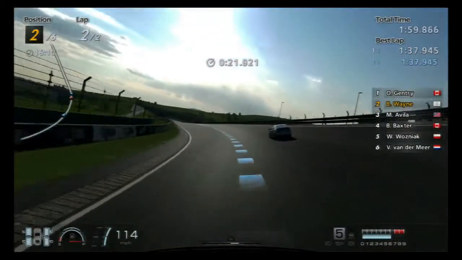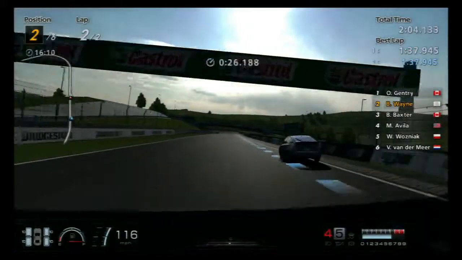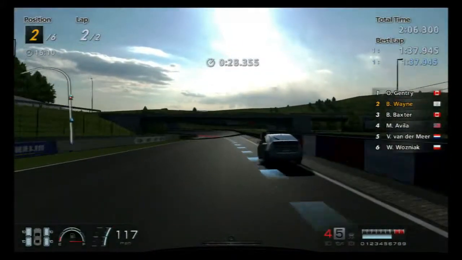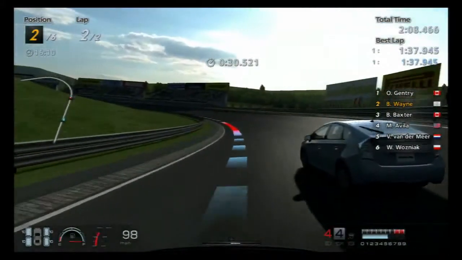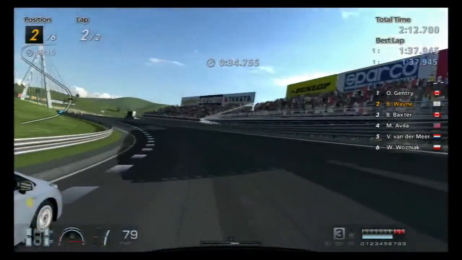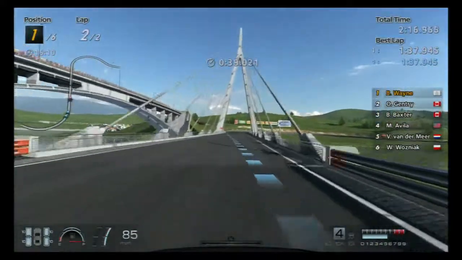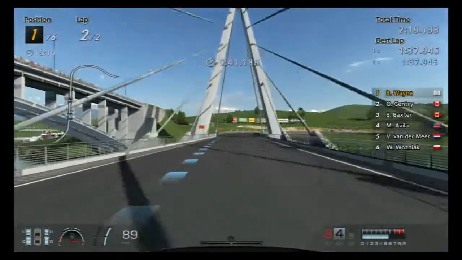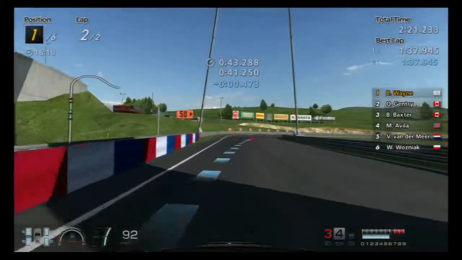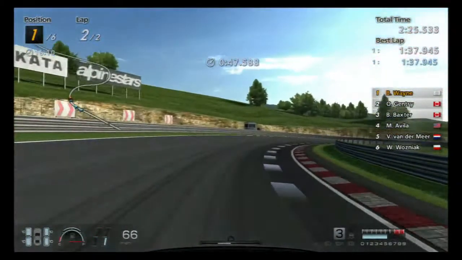Right, closer. Let's see if I can do it down into the braking zone and scare him out of the way. Nope, didn't work. Never mind. He's in a Prius. What the hell is a Prius doing in first place? They are useless cars. Sorry, my views are based on Top Gear in the UK, so I'm biased against Priuses.